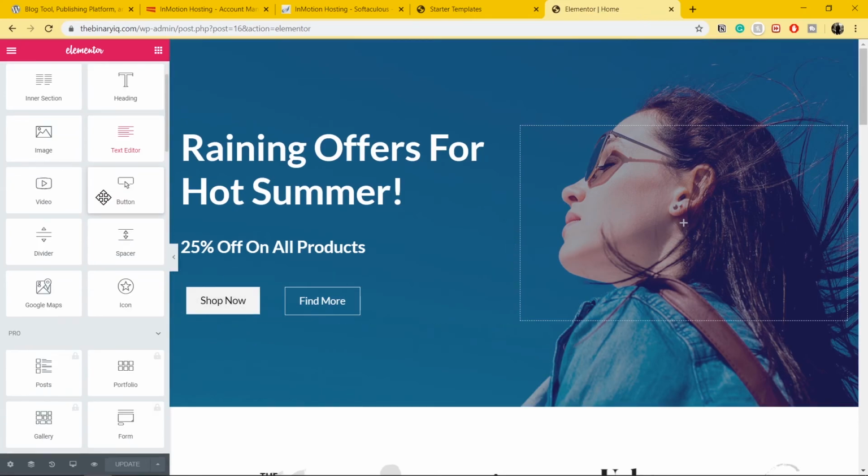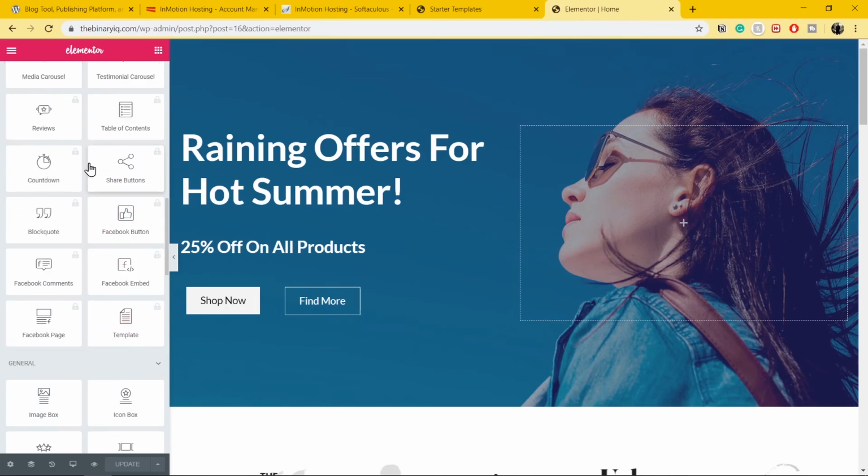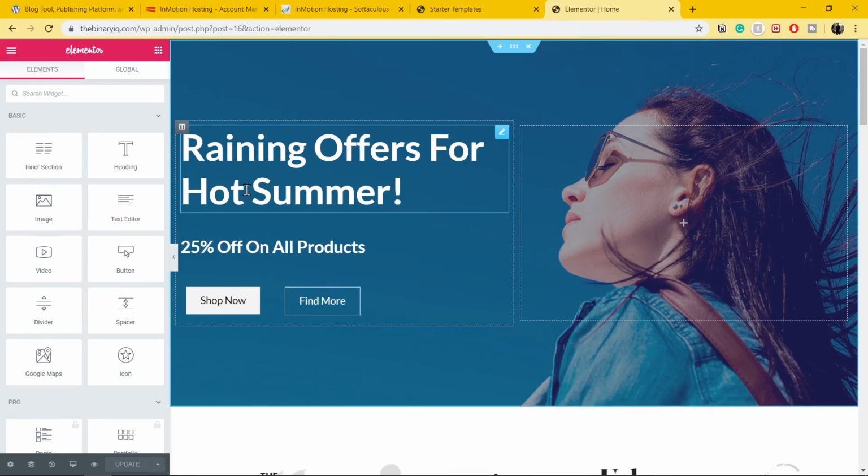So there are various options. Now again, some of them would have a lock over it. These are the pro options. But just like Astra, I'm strangely surprised by how many features they give for free. Links to everything, again, as I talk about, will be in the description. So page builder software basically lets you change your design, your text, everything on the front end itself. So right now you can change everything from right on the page itself.